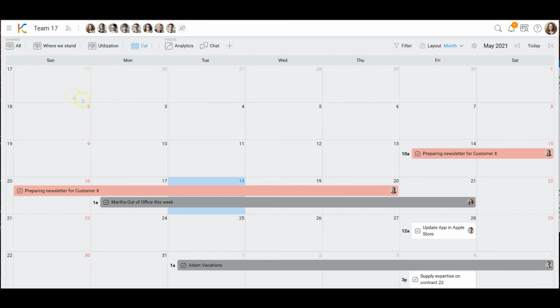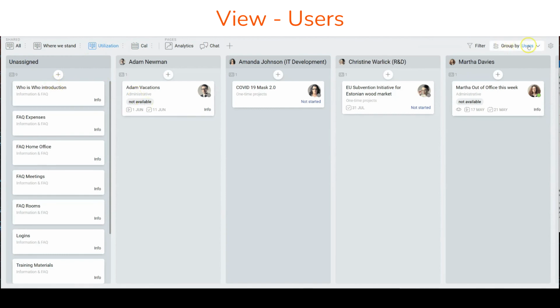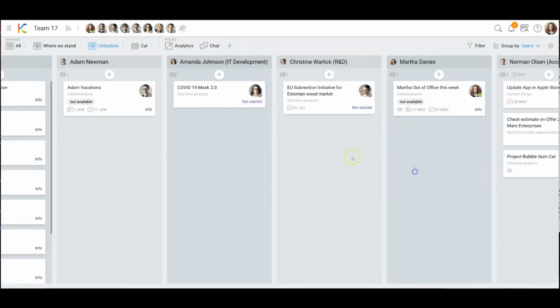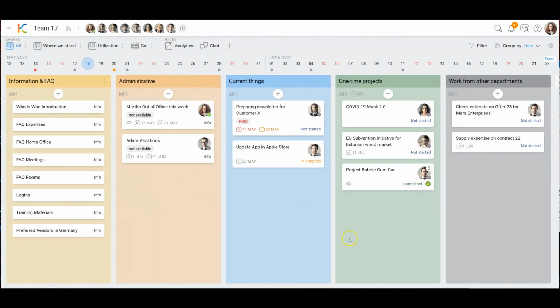And last but not least, there's also one interesting view where we group the cards by users. In that way, you can see how much load each employee has in the team. And obviously, as in the other examples, the list also calculates the progress automatically. So how much work is completed by, let's say here, Norman: one card. That's why it's 33%. All right. So that would be an idea how you could structure a team in KanBo.